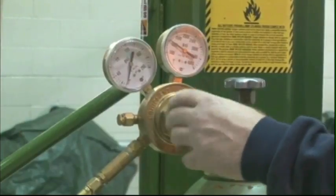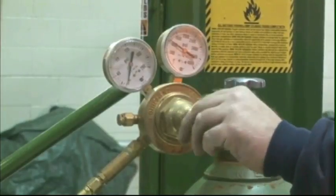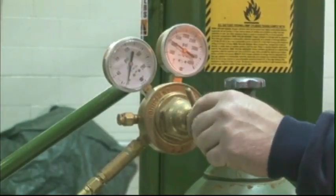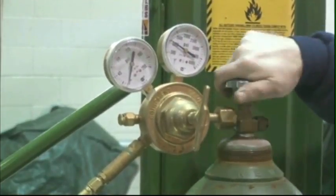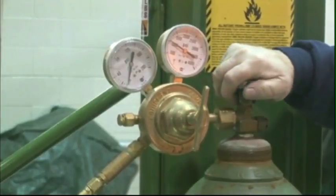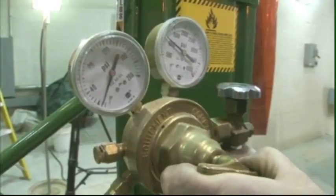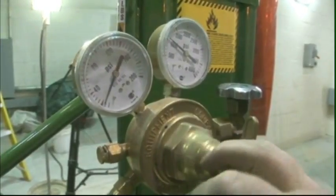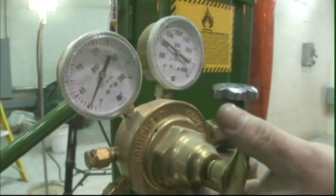Before opening the tank, release the adjusting screw on the oxygen regulator by turning it counterclockwise. Standing to the side of the tank, slowly open the cylinder valve. The cylinder gauge should read about 2200 to 2400 psi full. Adjust the oxygen regulator until the pressure on the outflow gauge matches the pressure needed for the tip you're using.